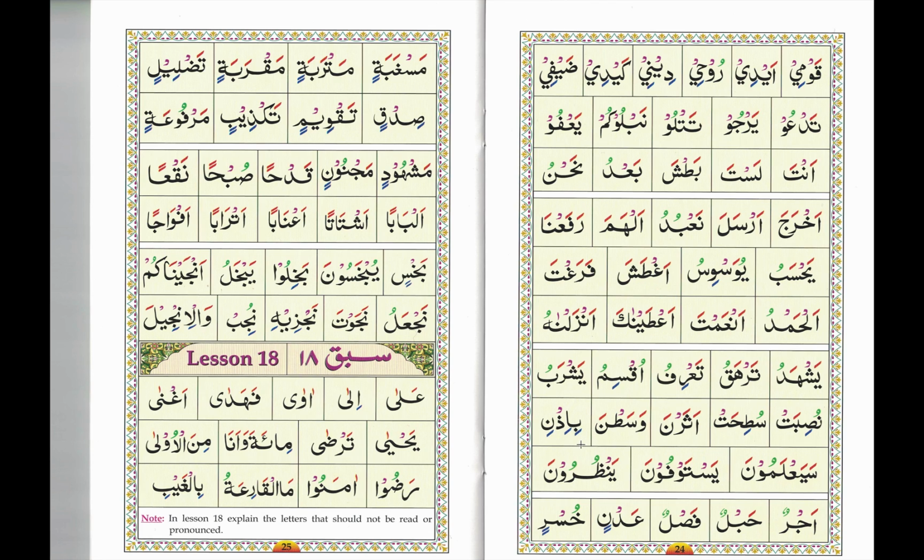Ba with a kasra, bi. Then here's an alif which joins to the dhal, idh, because the dhal has a sukun. Bi idh. Nun with a kasra, ni. Bi idhni. Here's a sin with a fatha, sa. Then here is a ya. See that one line with two dots at the bottom, which joins onto the ayn with a sukun. Ya, saya. Then a lam with a fatha, la, saya, la.